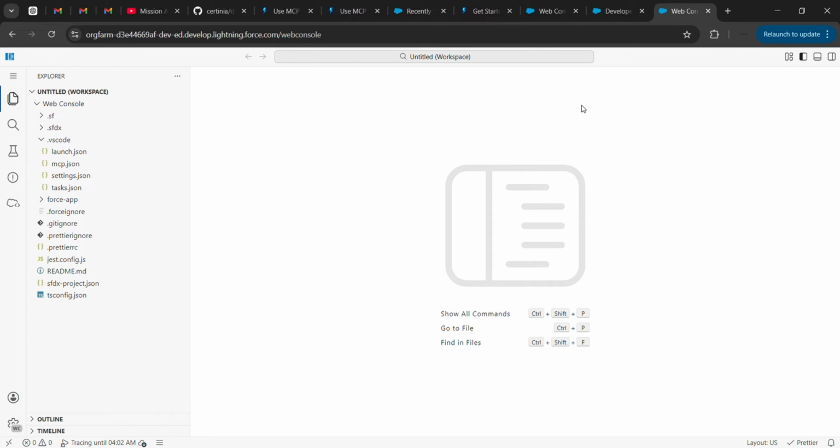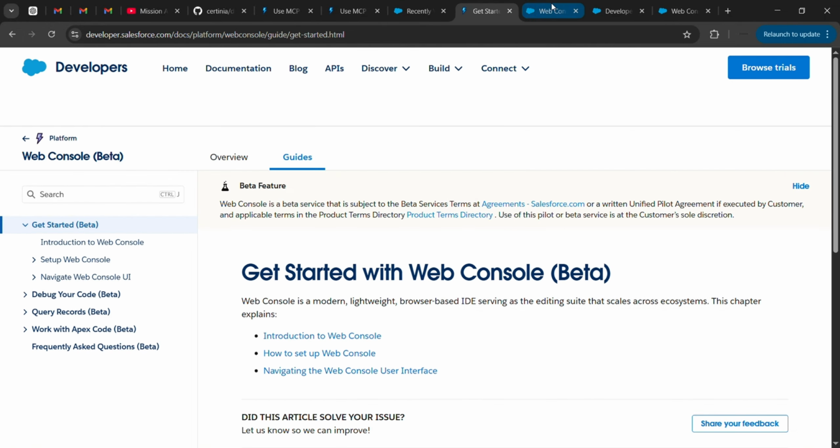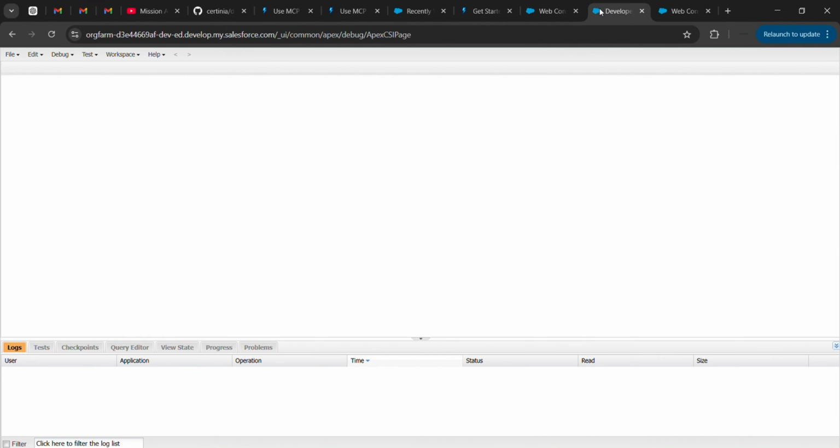Now let's discuss why this is important and why Salesforce has provided this. As you know, today is an age of AI. Writing manual code is not very much appreciated in today's world. In our day-to-day practice, we have AI tools enabled and installed. We use those tools to write prompts and do different types of development.